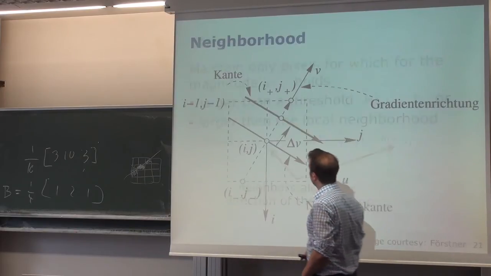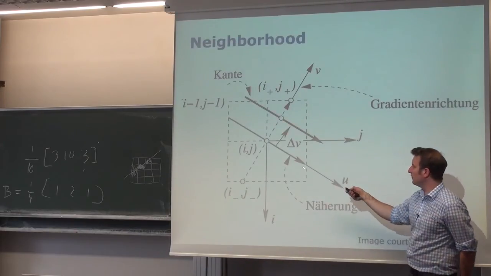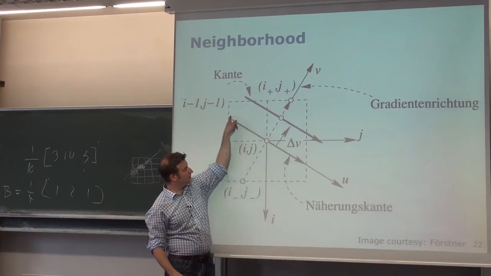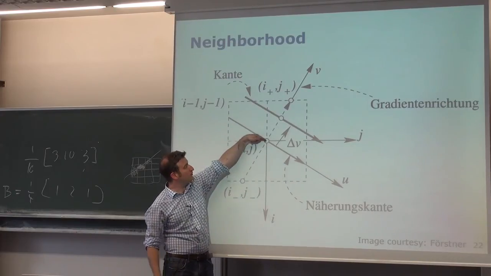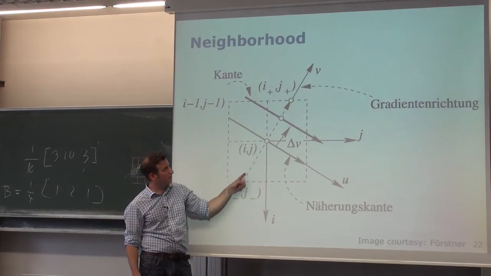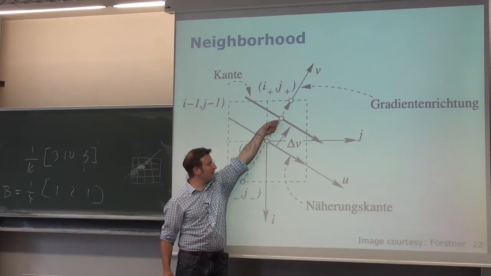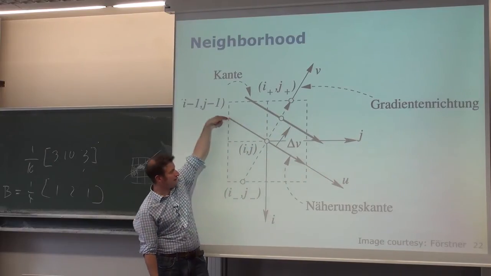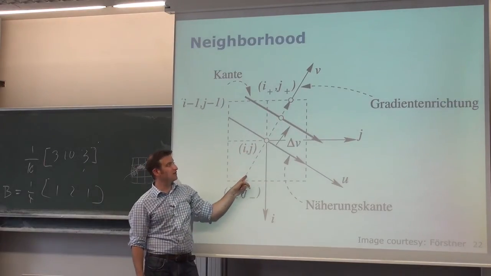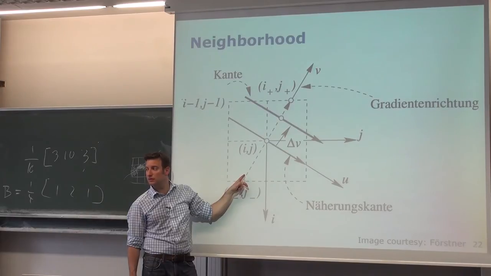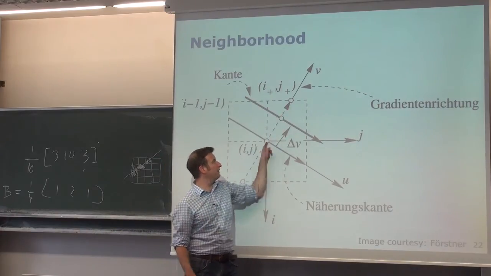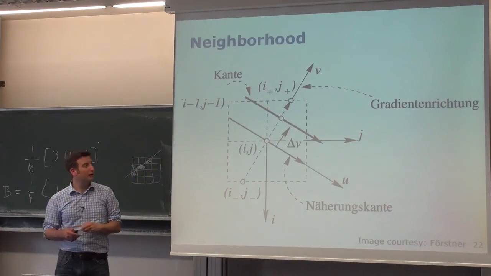I can actually illustrate this with a figure. This is the direction of the gradient that we actually computed, and this is the magnitude. This is the gradient, this is the direction of the gradient, and this is the potential edge that we have in here. I take this point and move along this gradient direction and see how that changes. This is the squared one. So I compare this value and this value against this value over here, and I obtain those values.